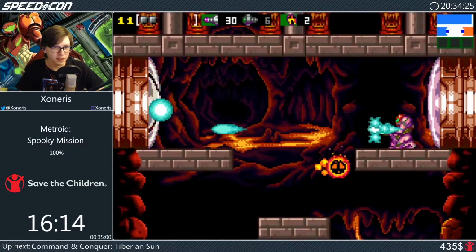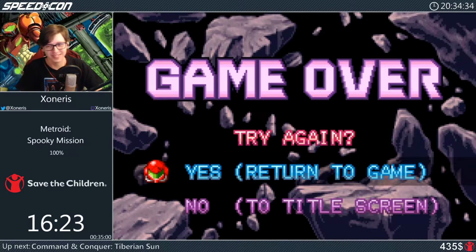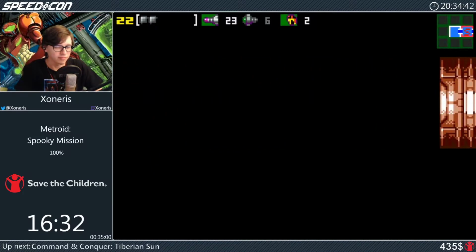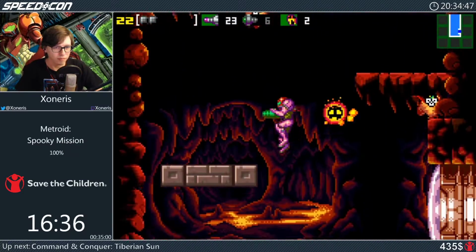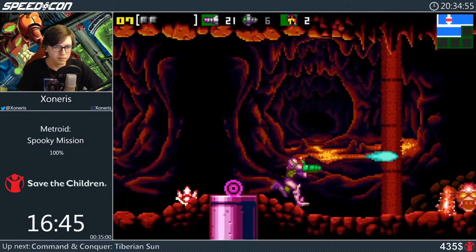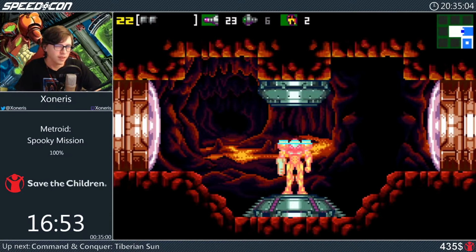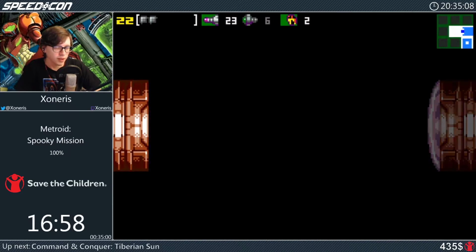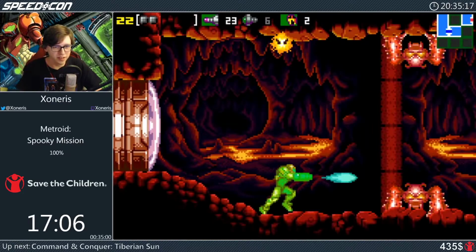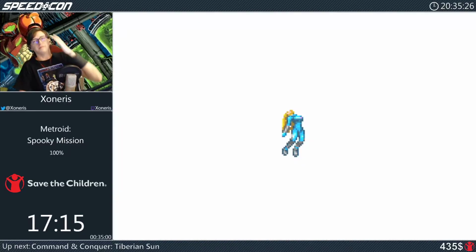11 HP, we got this, fam. Okay, maybe not. Shit. Good thing I saved. Imagine not having saved. Oh, come on. Why are these guys? Okay, this is annoying. Okay, I just learned something. Gotta take it slower then, I think. I know there's an energy tank somewhere here in this area. Okay, Jesus.